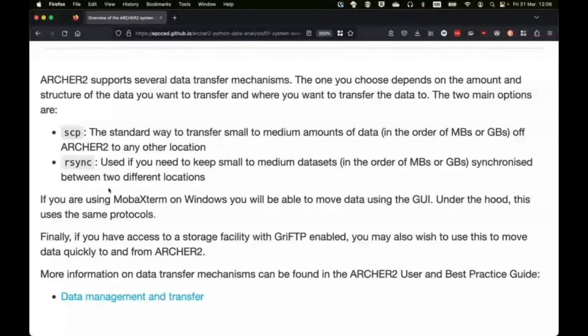If you're on Windows, you'll have MobileXterm hopefully set up. MobileXterm, I think, is quite nice because it gives you the SSH connection, and then it also gives you a GUI on the left-hand panel of the MobileXterm window, which shows you the file system on ARCHER2 or any other remote system which you're connected to, and you can essentially drag and drop to move data and directories back and forth between your machine and ARCHER2.